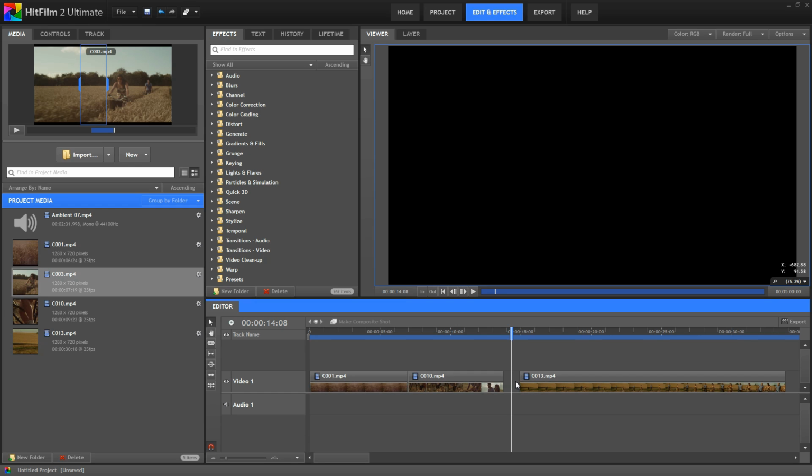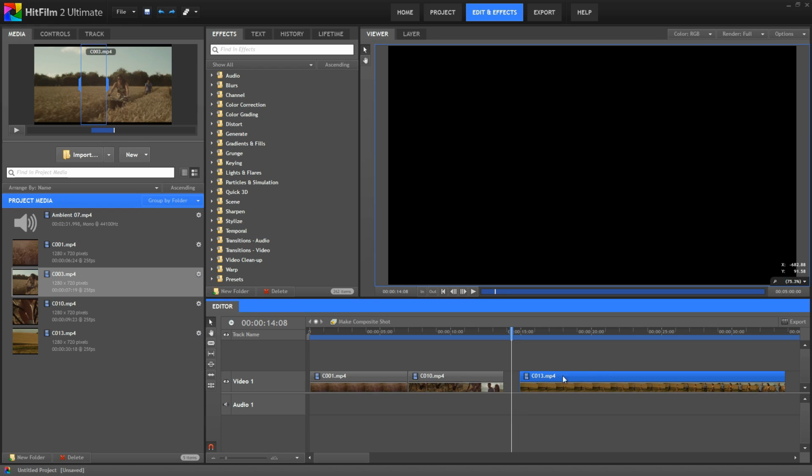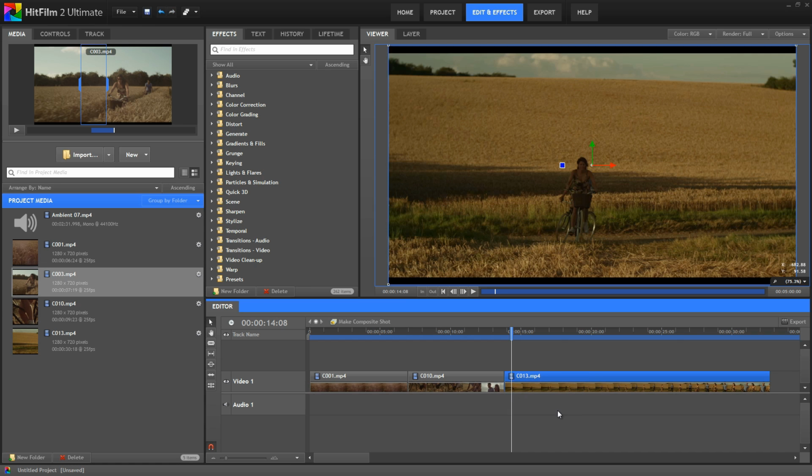timeline. We can close that gap by grabbing our last clip and just dragging it to the left, but if we had dozens of clips over there, this would be awkward at best to drag them all over to close that gap. So let's hit Ctrl-Z to undo that move, and instead, we can right-click in the gap and choose Ripple Delete Gap from the menu. And this will take everything positioned to the right of the gap on the timeline and nudge it all over until the gap is closed.